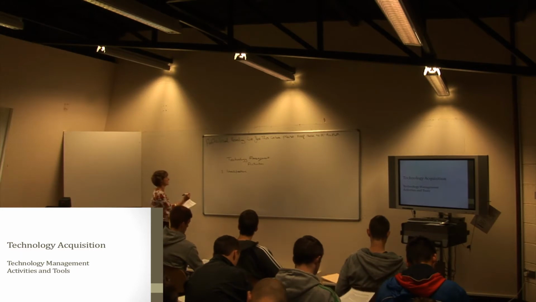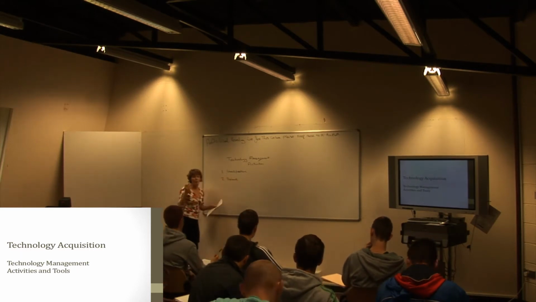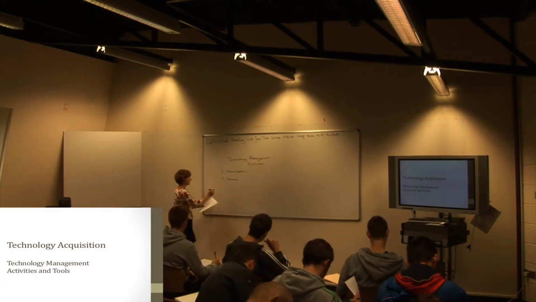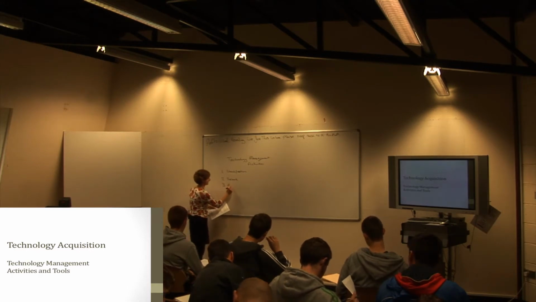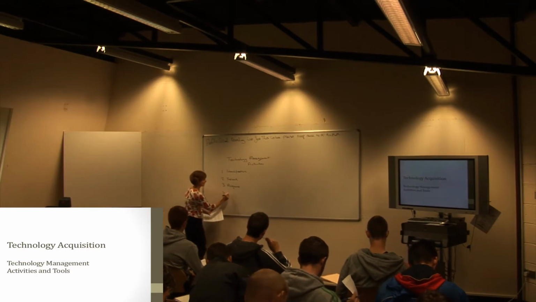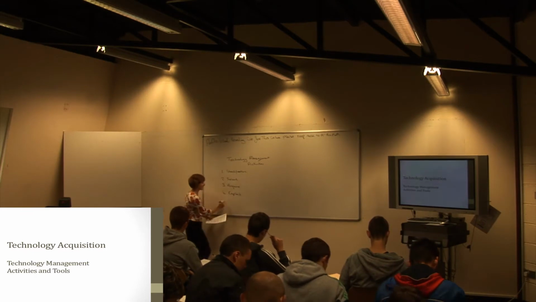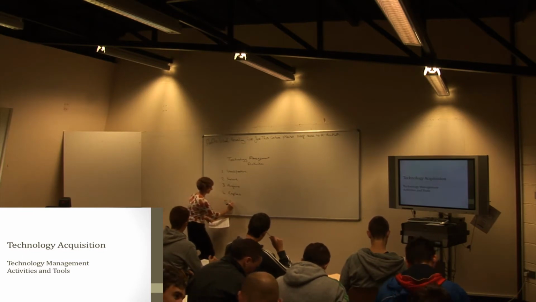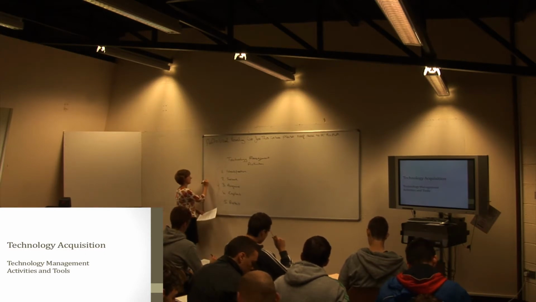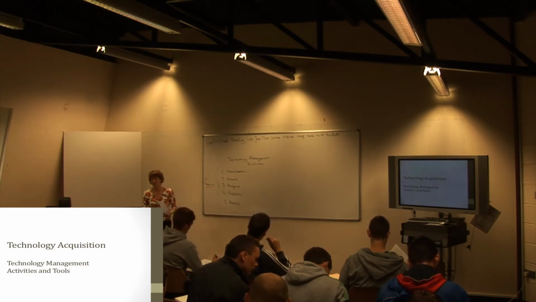The second thing you have to do is select whichever technology is going to make sense for your firm. So it's the technology that you're going to actually use. The third thing you have to do is acquire it. The fourth thing you have to do is exploit it. And the final thing you have to do is protect it. And on top of all of that, you need to learn. Okay? So that's the model.